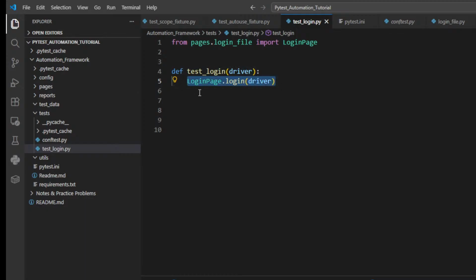So here our login page file's task is to handle all the login page actions.